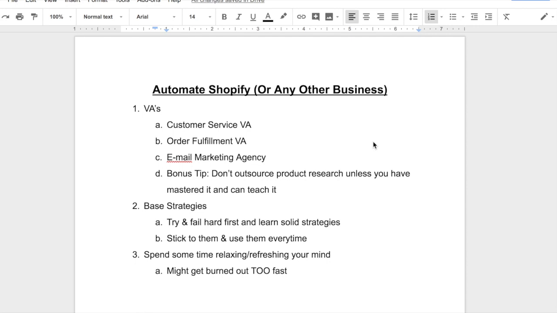But as you get things done, such as after you finish building your website, getting all the necessary apps, making all the email flows, such as abandoned cart, new customer sign up, etc., the work becomes less and less. And after you have a successful Shopify store up and running, the only thing you're basically doing is finding new products and advertising, and to an extent answering customer emails once you start getting orders in.